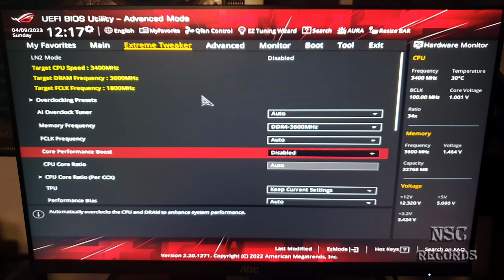than before. The only thing you need to know is you need to get in the BIOS and then search for the option Core Performance Boost, okay? This is the only thing that you need to disable. When you have disabled that, you're going to have way better temperatures, okay? I promise you that, guys.